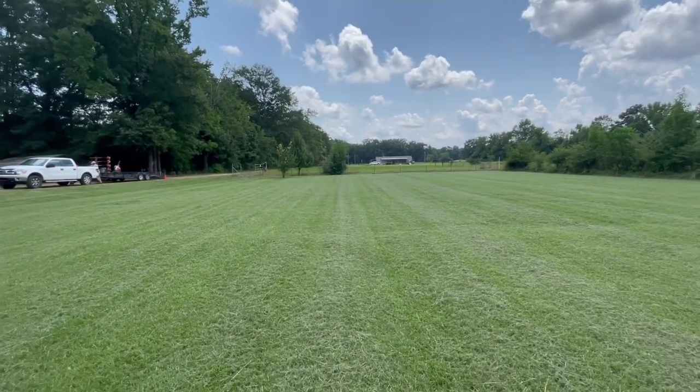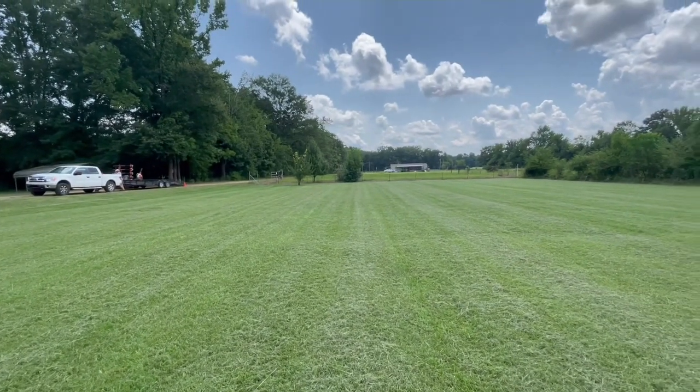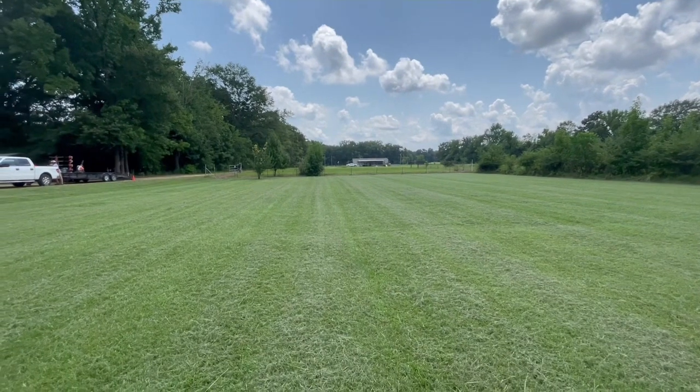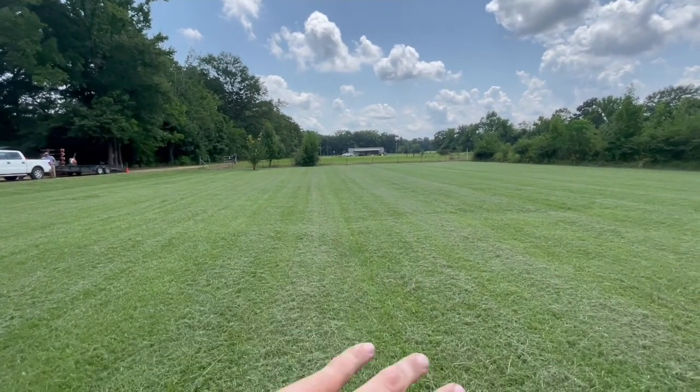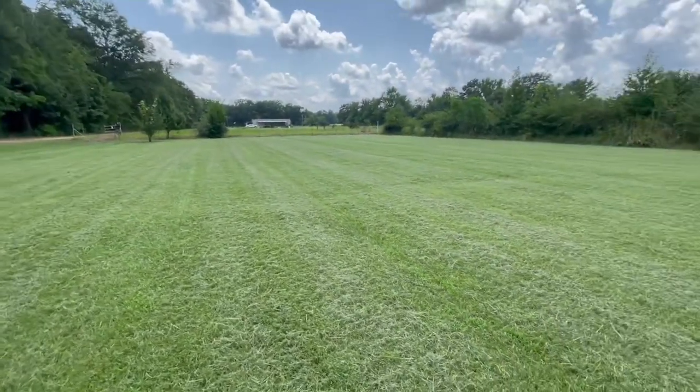And so that's how you need to come back. Not sure if that makes any sense or not, but you want to keep your directions all the same when you double cut it, just like you did on the first cut. That way your stripes still look good and you don't have it all going in the same direction or something like that. So just wanted to throw that in there, but we got it looking pretty good.